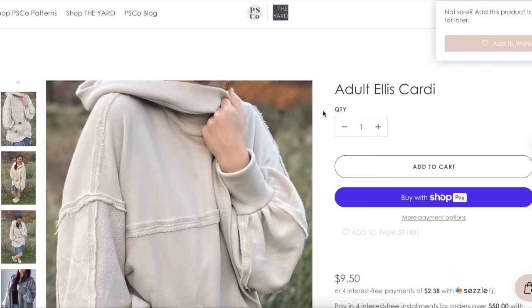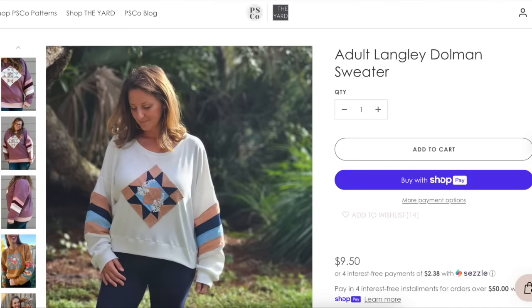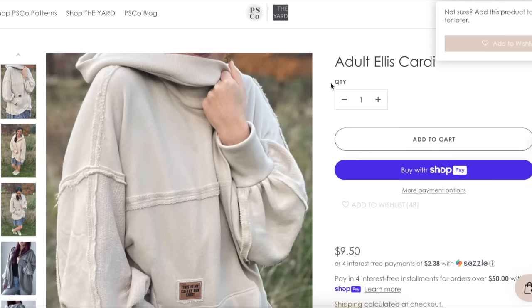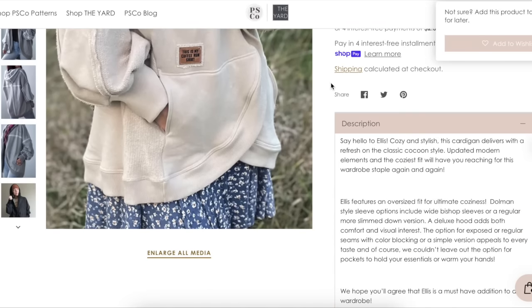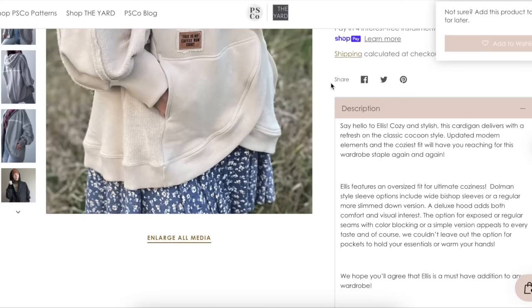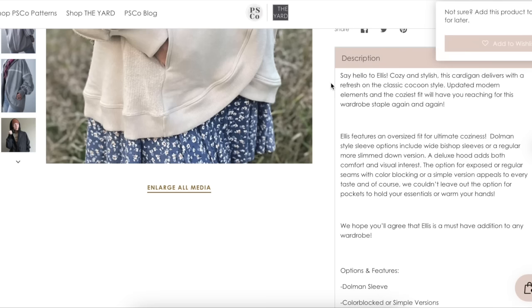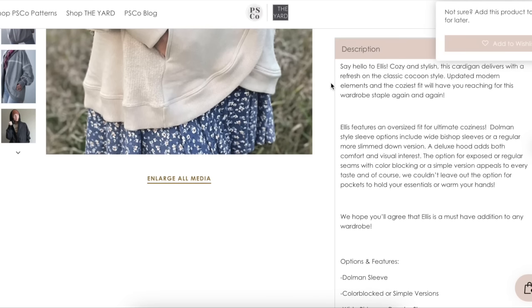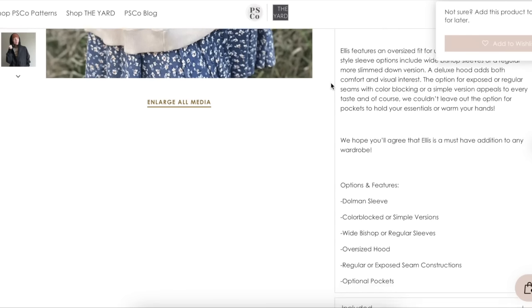Okay, so Petite Stitchery, we already talked about them once. I'm sorry that I didn't put them together. They released this adult Langley Dolman, and they also released this adult Ellis Cardi. Okay, Free People. She's really coming for them. Say hello to Ellis, cozy and stylish, refresh on the classic cocoon style, updated modern elements, coziest fit, oversized fit, dolman sleeve style, wide bishop sleeves, or regular more slimmed down version, hood, adds comfort, option for exposed or regular seams with color blocking or a simple version, and then optional pockets.